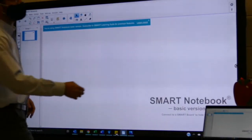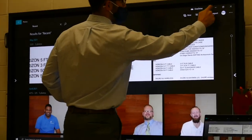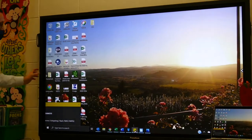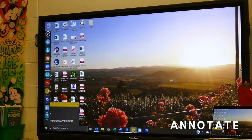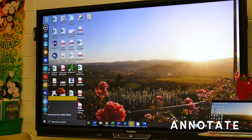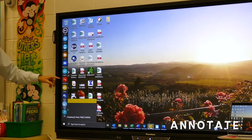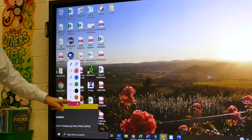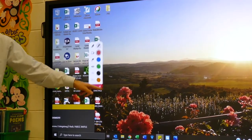So there might be an instance where we wanted to do annotations on our computer and we didn't necessarily want to bring everything into the whiteboard. That's where we would use this annotate button. So if I hit the annotate button, you'll notice it pulls up a little floating toolbar.